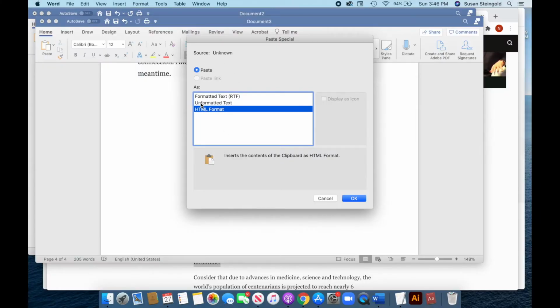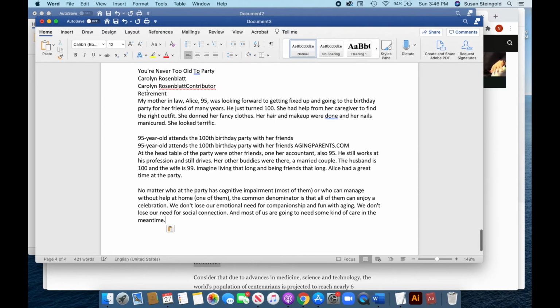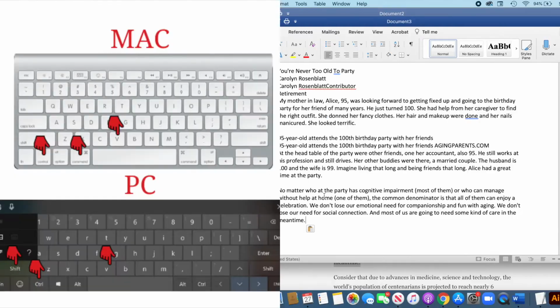And in this case, I'm going to say unformatted text because I just want the text. And there you go. So that's just bringing you the text without the images and without the formatting that you saw before. In order to paste without formatting on a PC, you will do Shift, Control, and V.